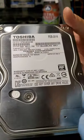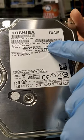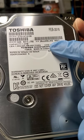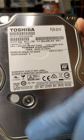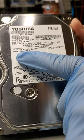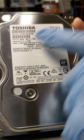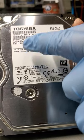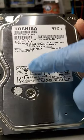Here's the drive. We're gonna test it to make sure that it's still working correctly, right? So as you can see, the serial number is 26JJOBLMS. By the way, this drive, although it says Toshiba on it, architecturally speaking, it's actually a Hitachi drive. So this number here, HDKP, indicates that it's a Hitachi drive. Also, when we read the firmware on it, we can detect that the architecture is like a Hitachi's. It's not like a Toshiba drive.